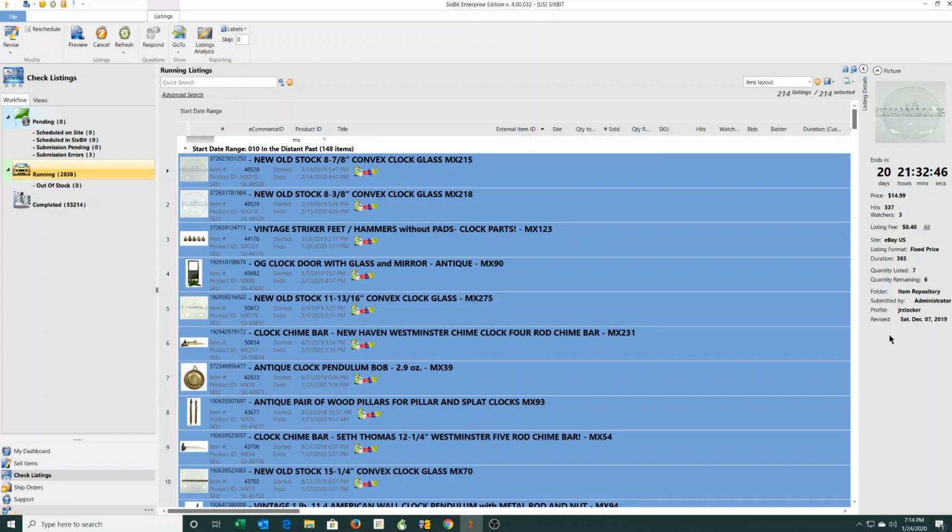And it also will show you up in this area here the person's name, their username, their address, and how many times they've bought from you. So when you do a search on that particular field, it's like doing a search over here, MX, except you're doing a username search.